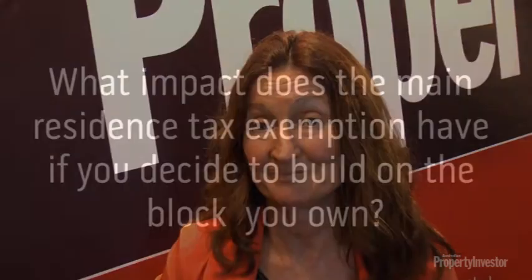It protects your own home from capital gains tax, but don't take it for granted. It's pretty easy to lose it. For example, if you took in boarders, someone pays you to live there more than what their share of the electricity bill is and the food bill, then that's income to you. It's got to go in your tax return, and your house is then exposed to capital gains tax because it's producing income. So possibly half the house will be subject to capital gains tax on sale because half of it was used by the tenant, like their room, and half the use of the lounge room.